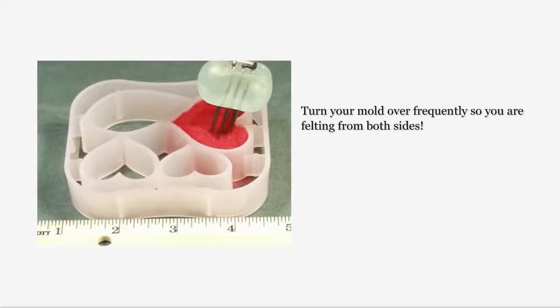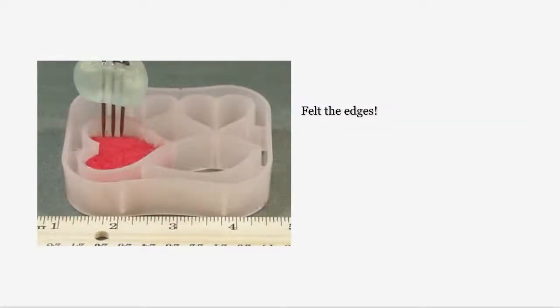Turn the mold and fibers over frequently so that you are felting from both sides. This also helps prevent you from felting your fibers to your work surface and promotes more even felting. You want to felt all areas, including right up to the edge of the mold. Molds are not kind to needles, so it is best to work slowly when you are needling next to the edges.